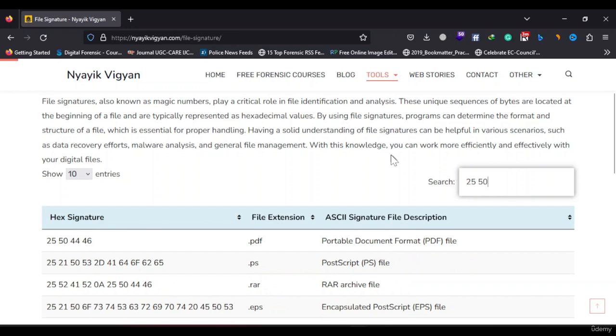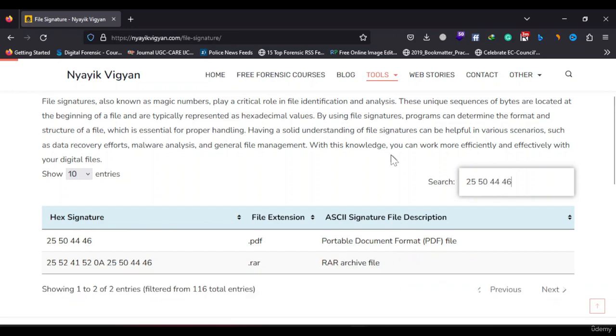Let's search the decimal value in that table. We can see that it is the file signature for a PDF file. The 25, 50, 44, 46 file signature is nothing but a PDF file, okay.